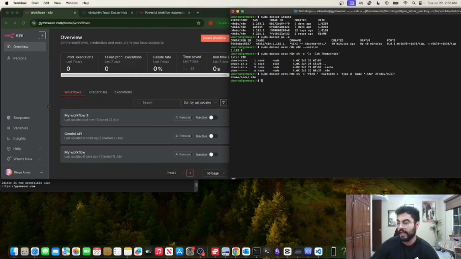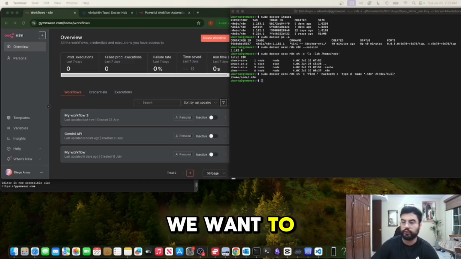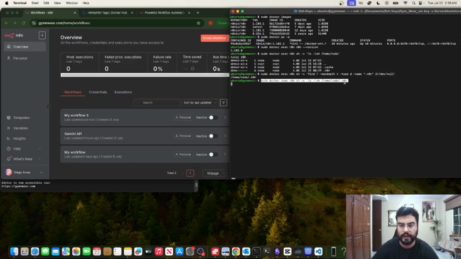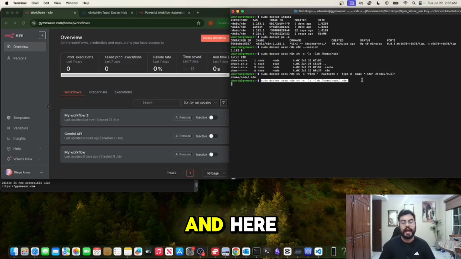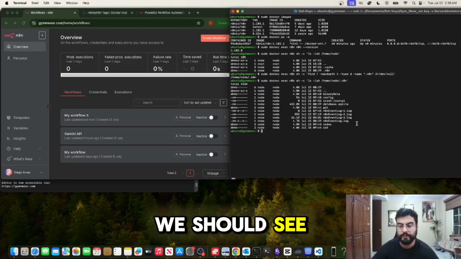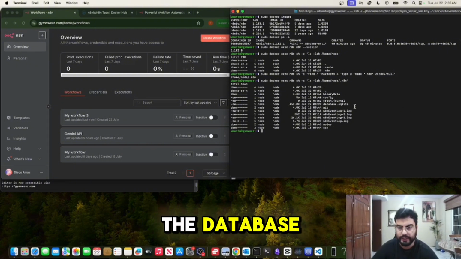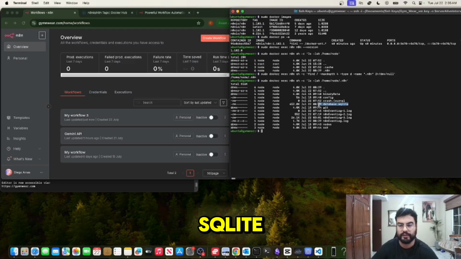.n8n. After that, we want to inspect what is inside this .n8n folder, and here we should see the configurations and the SQLite database.